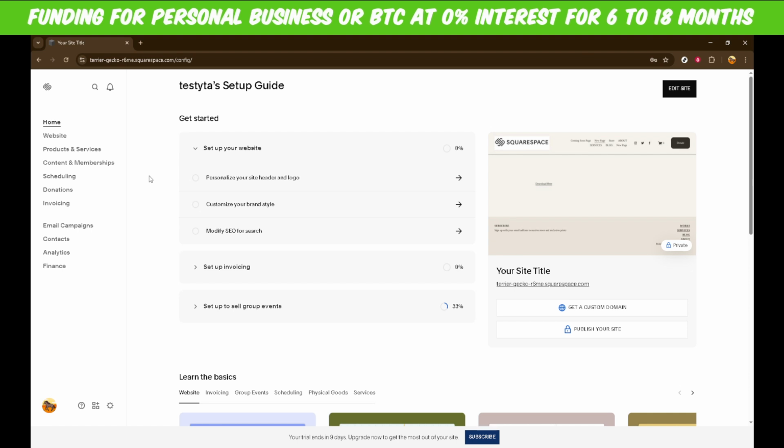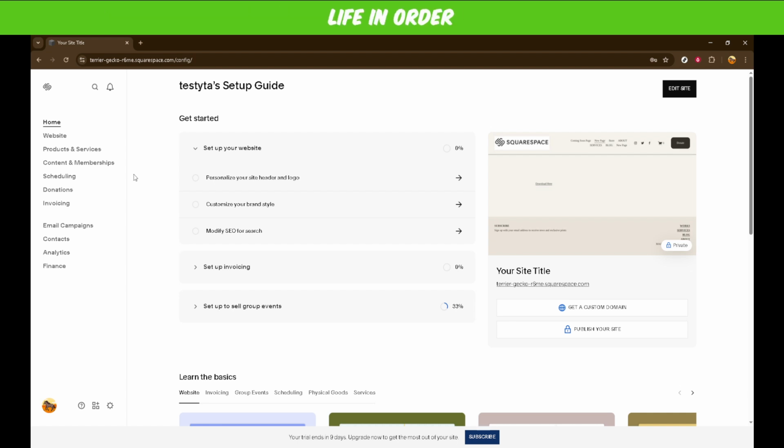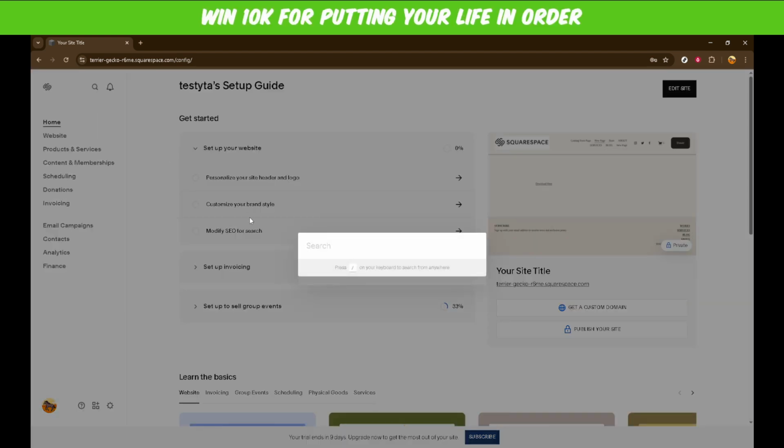Make sure you're logged into your account to access the settings we'll be adjusting. You'll see a navigation panel on the left. This is your primary tool for configuring different aspects of your site. Now, look for the search bar located at the top of this navigation panel. This is a quick way to find specific settings and options without scrolling through all of the sections manually. Click into this search bar to start our search.